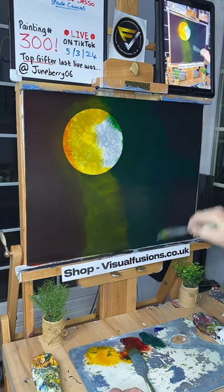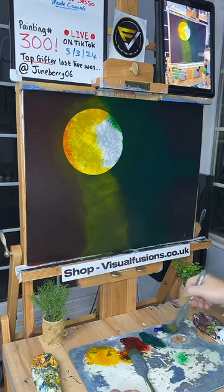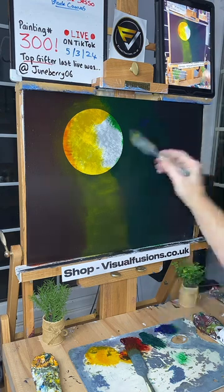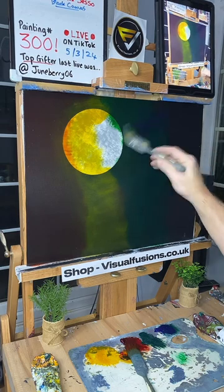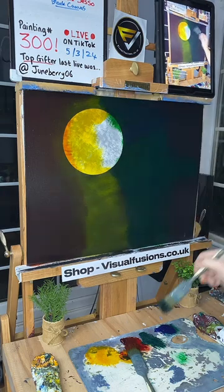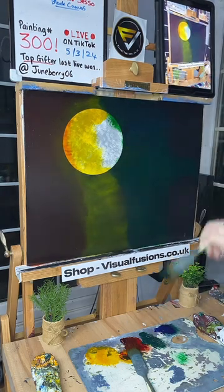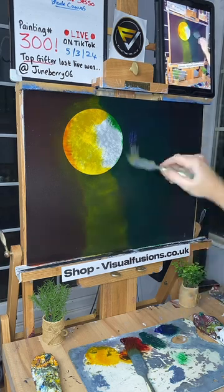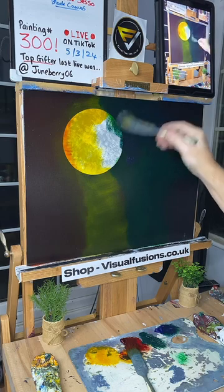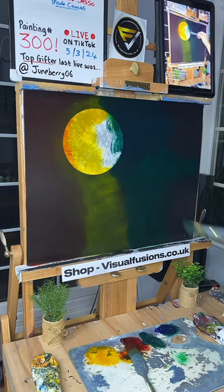Right, there's the green. Right, now going into this blue. I'm going to bring this blue over this green and just bring it over this way. Green, and some blue. Lots of blue there. Just bring this over. I'm going to blend this out in a moment. I want this sort of green and blue around this area.